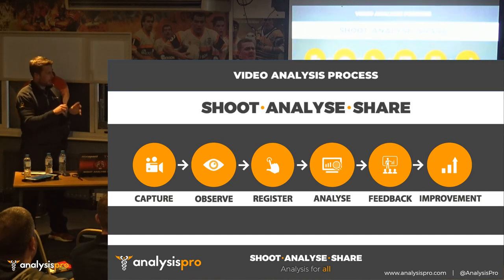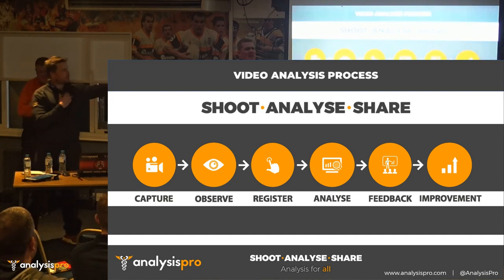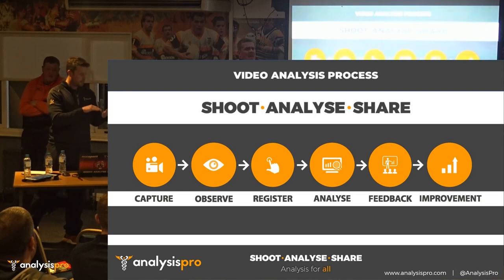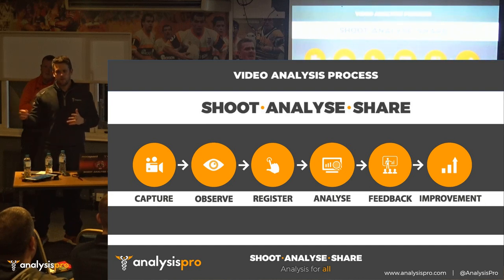Analyse, I think, is something, personally I find register and analyse as two different things. I would say when you're registering, that's when you're tagging the moments in the game. You're being pretty objective about what's happening. Where I think, as coaches, you can really put your input in is the analyse section. So you're looking back at your clips, what have you seen there? Are you going to add some notes on? That's the important part. Okay, so tagging and analysing, I think, are two very different things.